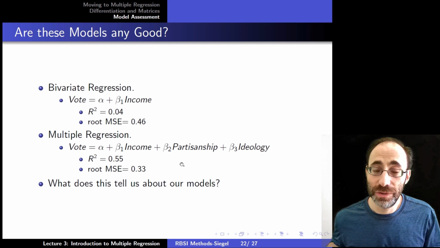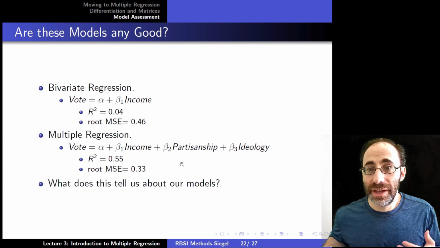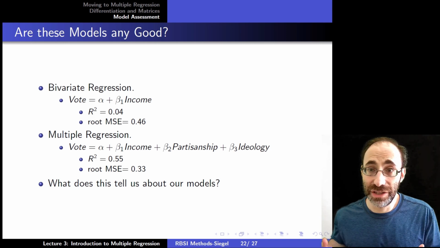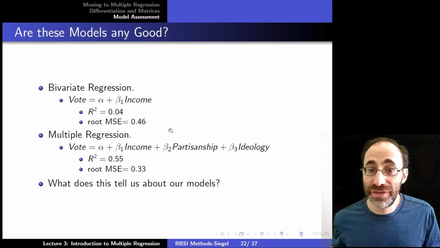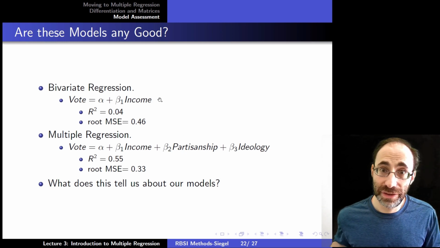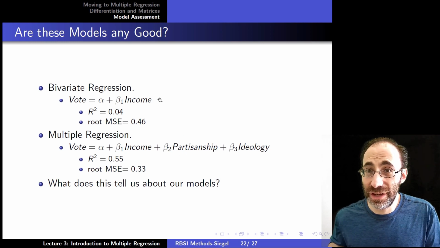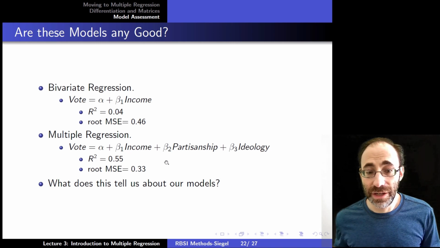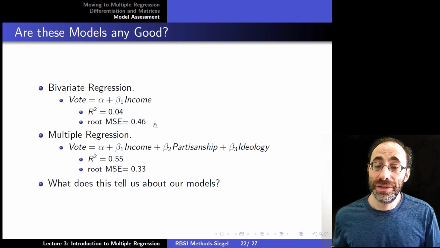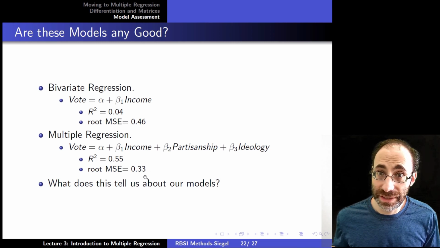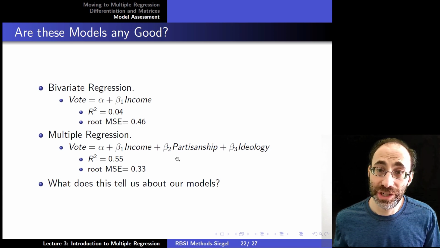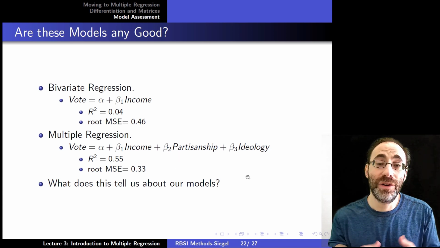And this is, by the way, one reason to care about r-squared. The lower r-squared is, the more likely there are other things you're missing. There are other things that explain the variation beyond the variables you included. If those variables are relevant and are correlated with the independent variables you included, that could suggest omitted variable bias, among other things. Okay. Also, the root mean squared error declines. So we have less average error in the predictions by including more variables. So this is overall good.